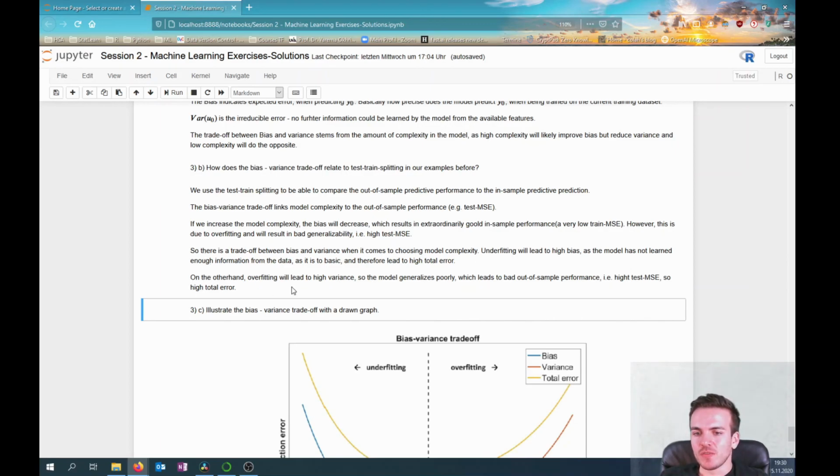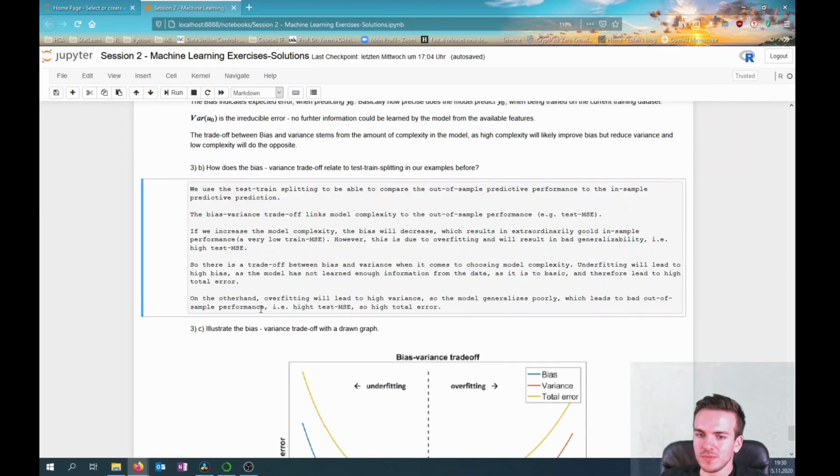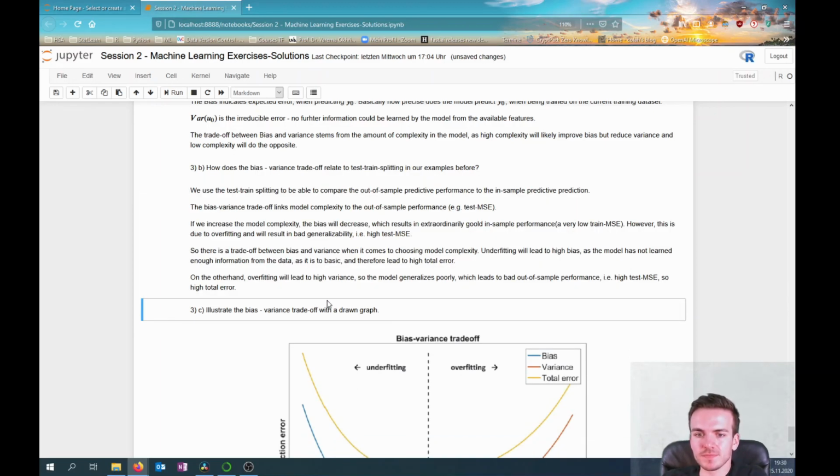So on the other hand, overfitting will lead to high variance, so the model generalizes poorly, which leads to bad out-of-sample performance, i.e. high test MSE, so high total error. Okay, so this is the trade-off.